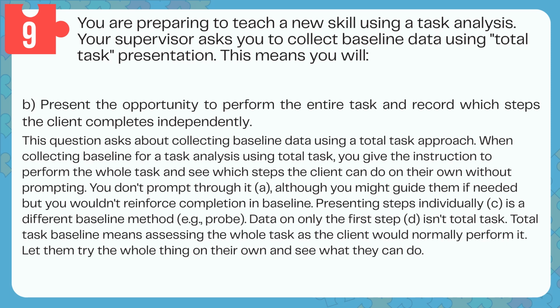Presenting steps individually, C, is a different baseline method, example probe. Data on only the first step, D, isn't total task. Total task baseline means assessing the whole task as the client would normally perform it. Let them try the whole thing on their own and see what they can do.